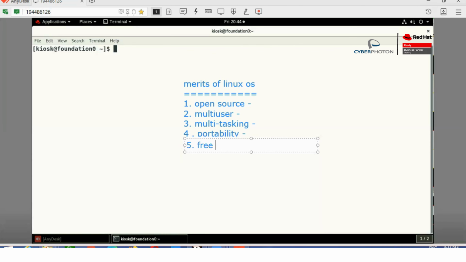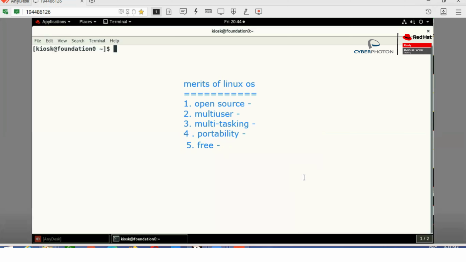It is free. Suppose you are having a Windows operating system of version 8.0 or 8.1 or 8.2. If you want to upgrade to 10, you will go to Windows care and tell them that you want Windows 10. They will install Windows 10, and you know how much they are charging for this, guys? Around 12,000. Just 12,000 they are charging to upgrade to Windows 10.